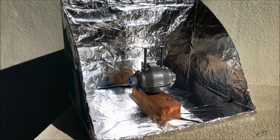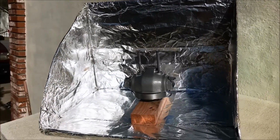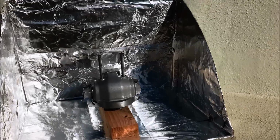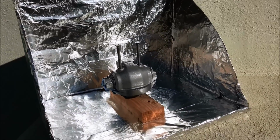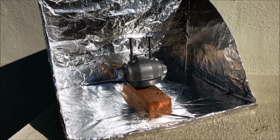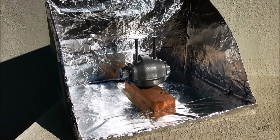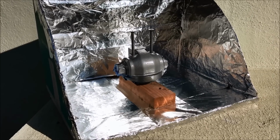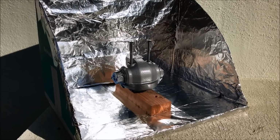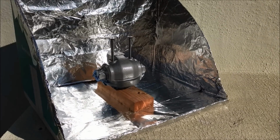I had to make a new paint curing box. In the winter time, if you guys haven't tried this, this is the way to go. Just an old cardboard box, line it with some foil. Today's pretty nice, about 65 degrees, but on the colder days, I'll put some of that clear cellophane, like used for wrapping food, over it, and it works great. And best of all, free!